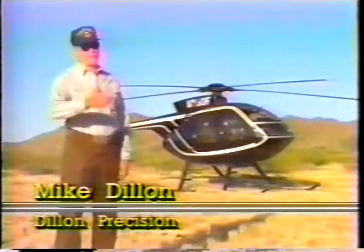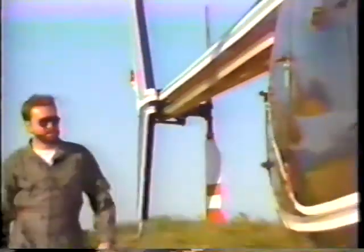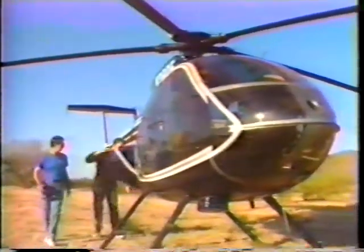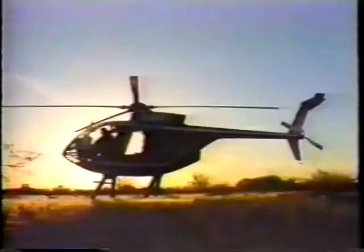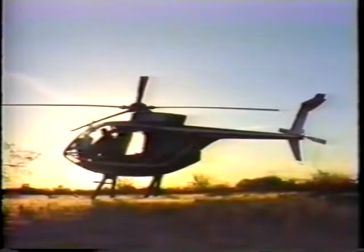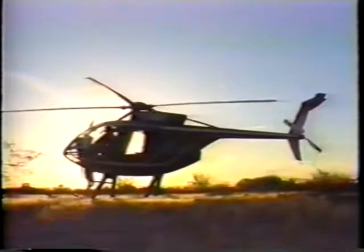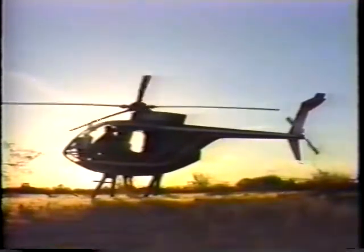Shooting exotic weapons at moving targets is a lot of fun, but the first thing we had to do was figure out a place we could do it safely. It took us the better part of 5 years to find a place that was this open. This is an area where there is really not even a dirt road to give access to our shooting area back here. Downrange, we have almost 7 miles of clear terrain that's bordered by the mountains.